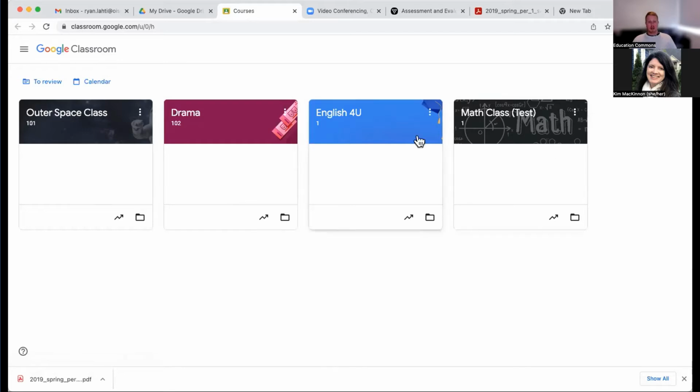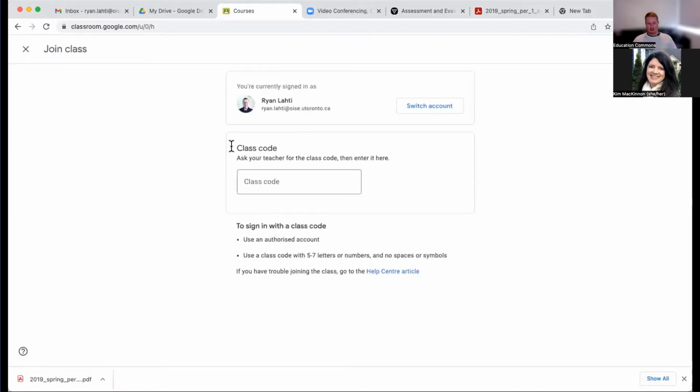There's not much in these, but if it's your first time here, this plus button in the top right-hand corner will actually let you create or join a class. And in order to join a class, you need to be given a class code. If you've worked at TDSB in some of these schools and your course does have class codes, that's a great way where you can share a code with a student and they can join your class, or you can share codes with your colleagues who are maybe in this webinar right now and have them test out some of your assignments and assessments and things you're creating to see how it looks and how it works. So that's how you actually join a class.